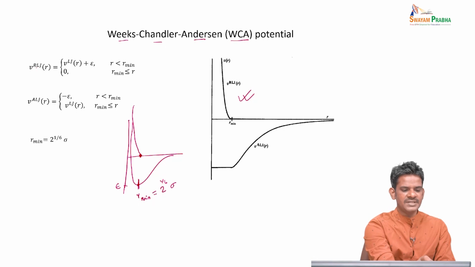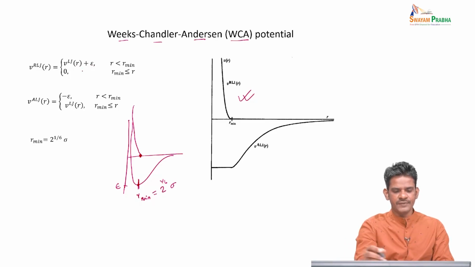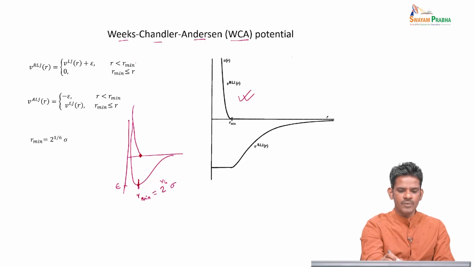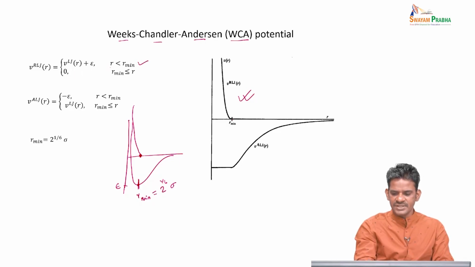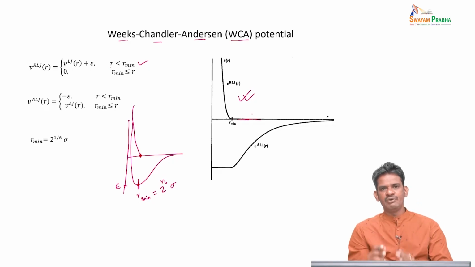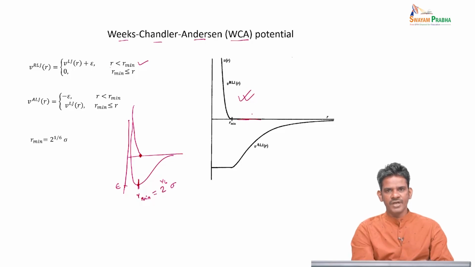This R here basically means repulsive Lennard-Jones, which is you take the Lennard-Jones potential and then you add this epsilon. That's what shifting I was talking about, and this is valid only for R less than R minimum. Otherwise it's 0. So that's why you can see that after R minimum the potential goes to 0. So if you want to model a purely repulsive system, this is one way of using Lennard-Jones, cut shifted Lennard-Jones for only repulsive.